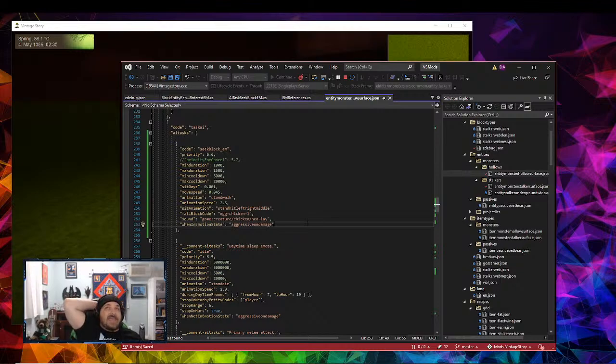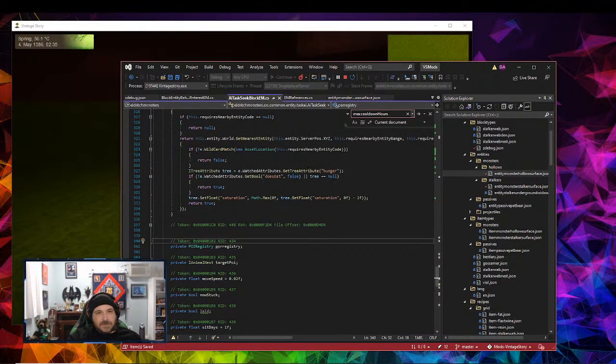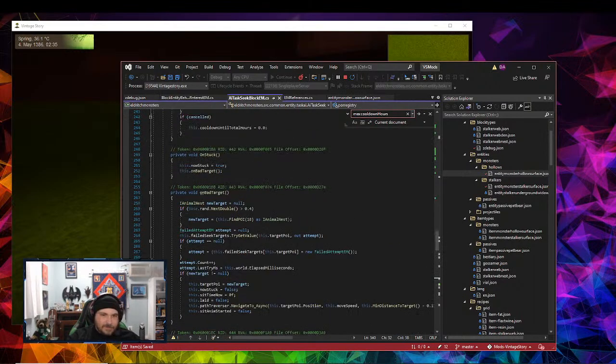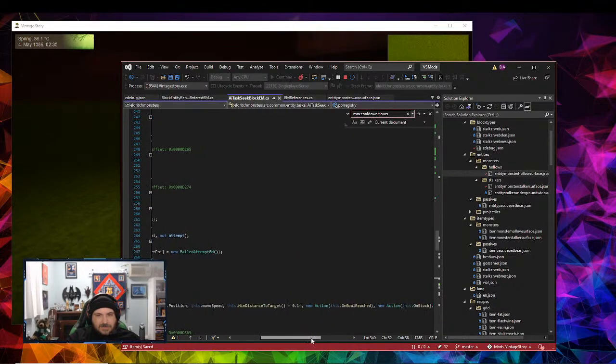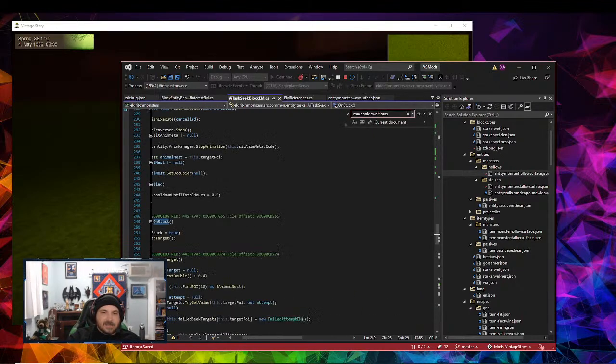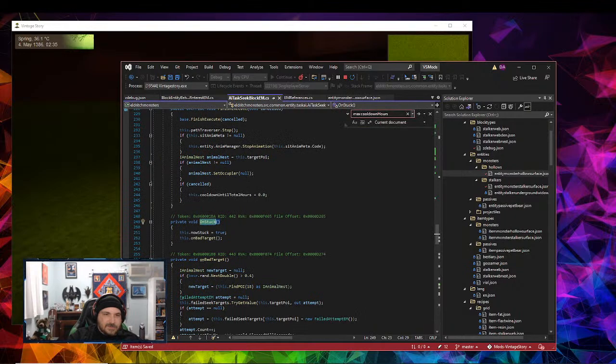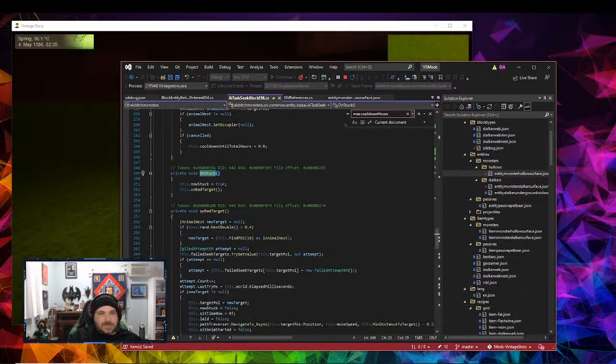It's going to have to be related to the door. I'm going to have to look at the pathfinding. So like the seek block, I think somewhere up here, there's going to... Yeah, path traverse, navigate to async, target position, on action goal reached, on action on stuck is what we're going to have to... Yeah, see, right now it just says, oh, bad target, and then it looks for a new target.